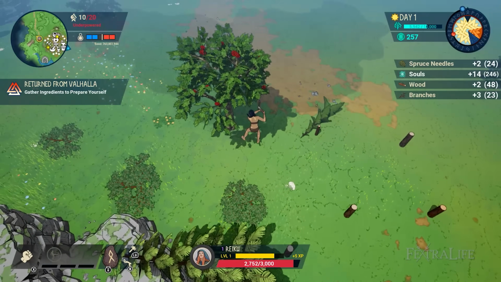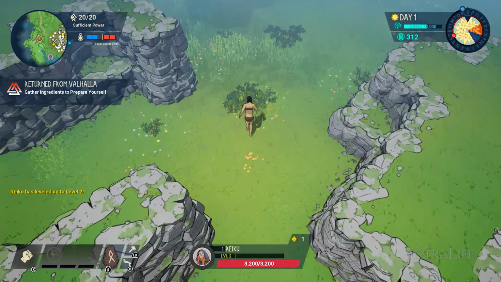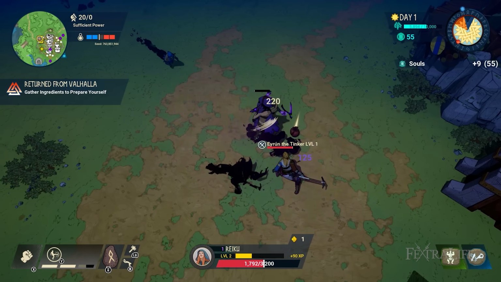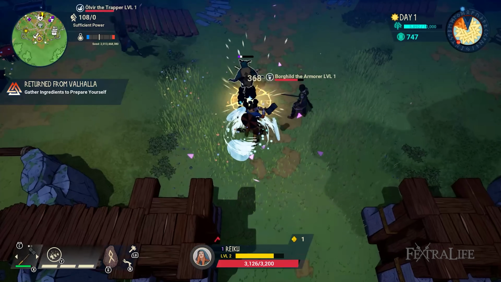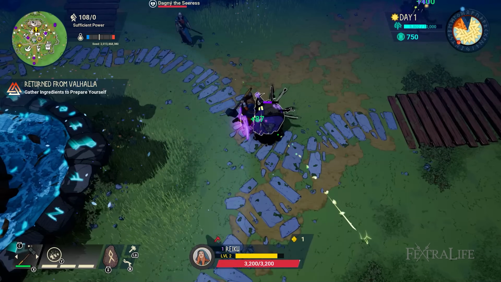By this time, you'll have enough XP to level up your character at least once. Additionally, the souls you get from performing any activity, may it be from gathering resources or fighting enemies, enables you to level up your villagers who will help fight these Hell Things. Doing so will also provide you with better recipes to upgrade your weapons and armor, consumables, and defenses.